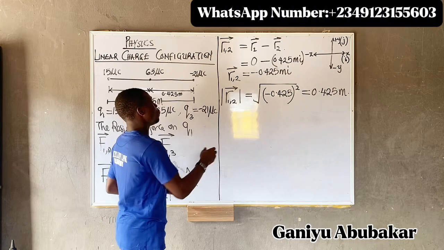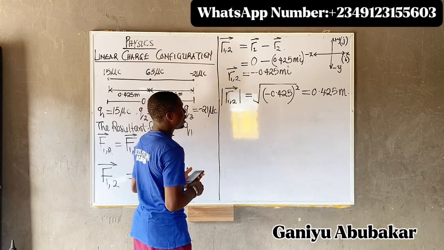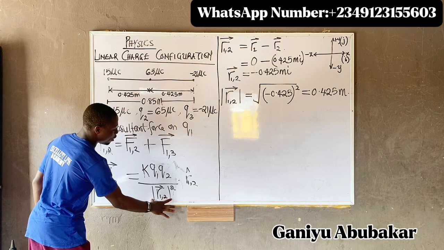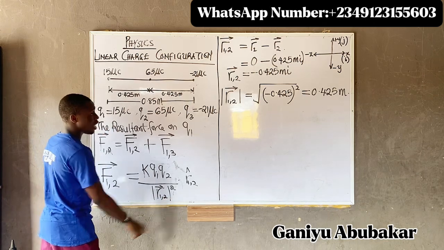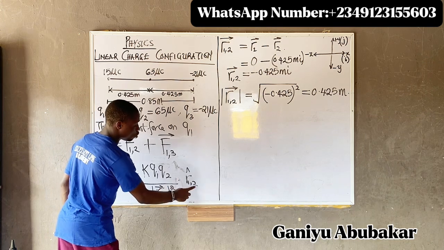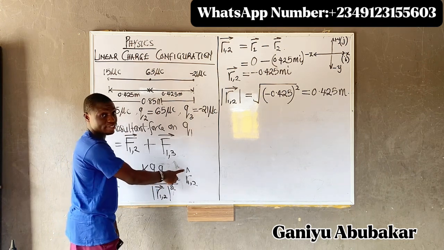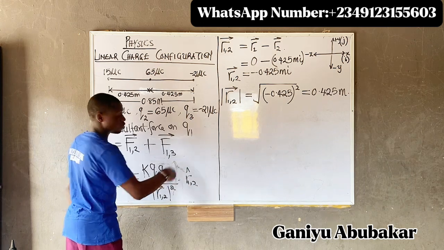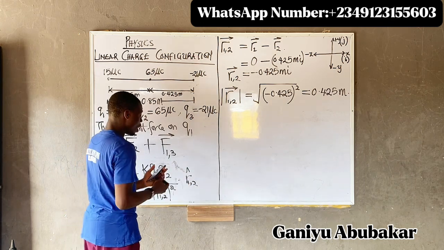So I've got the value of R12 magnitude. Now in your next task, I said your first task in this formula was to get the value of R12 and its magnitude. I'm done with that. Next task there, I'll have to find the unit vector of R12. This stuff means caret. If you watch our video on vector, you should understand what this stuff means. So let's get the unit vector of R12.